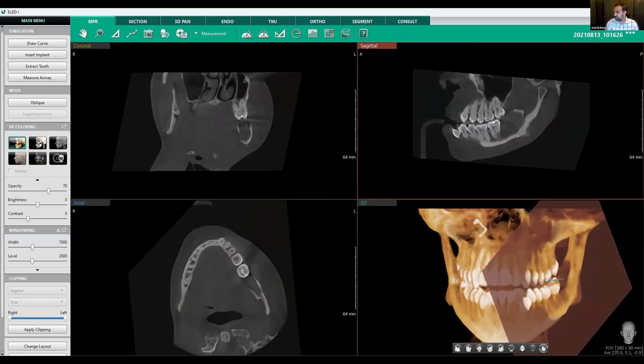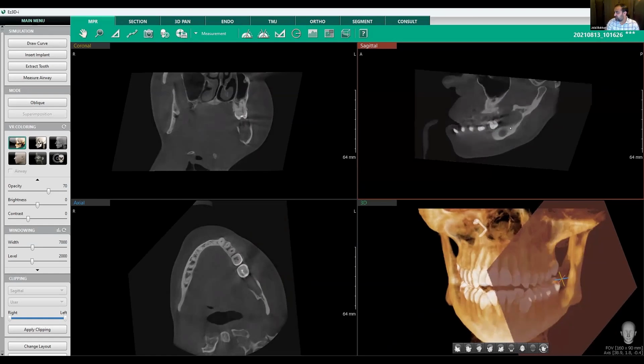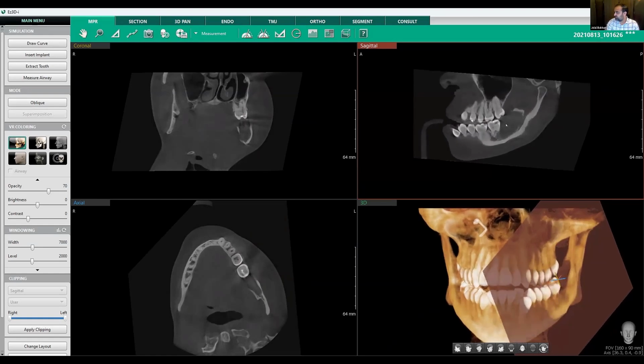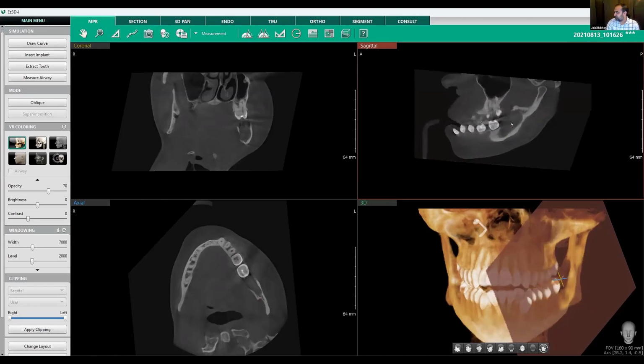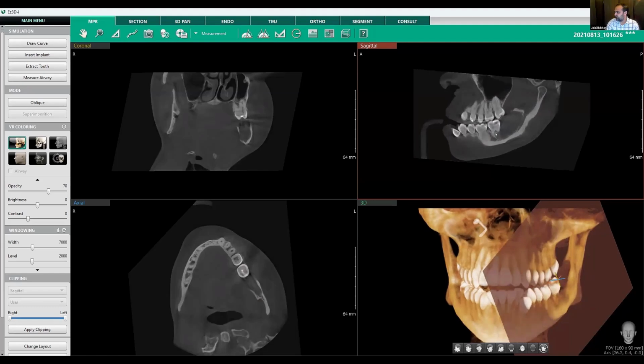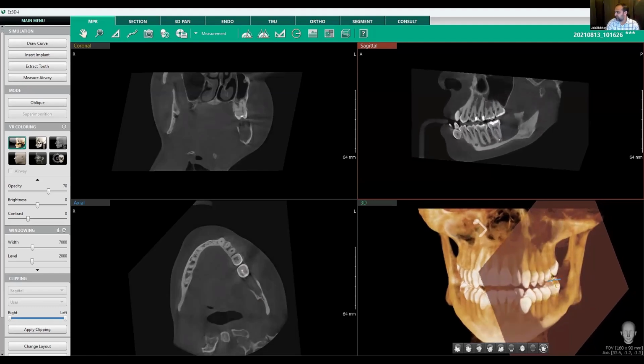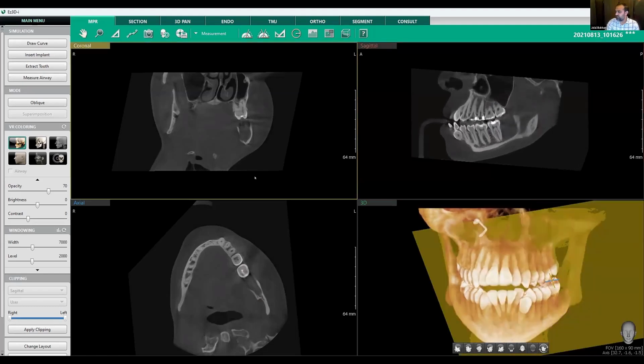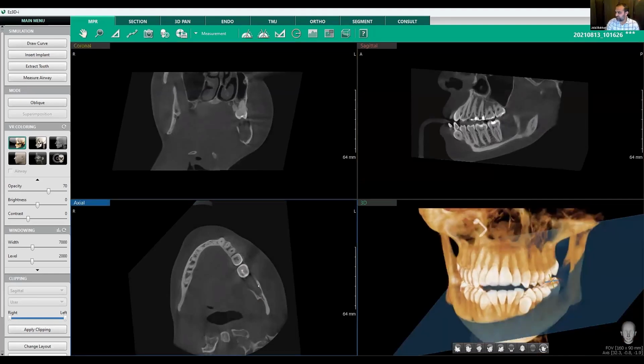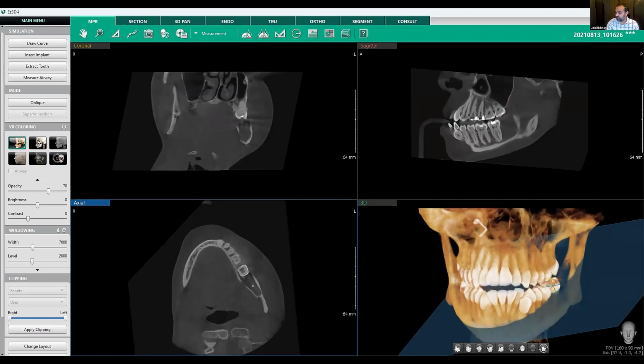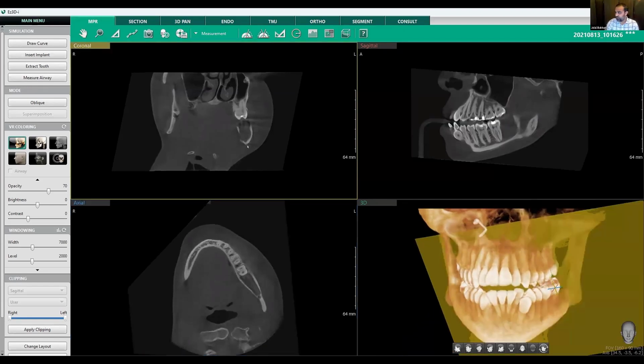So we can see the area of interest again is the left posterior mandibular body and ramus, and we see a homogeneously low density entity, which is extending from the superior portion of the mandibular ramus all the way to the periapical regions of tooth number 18. Looking at it in the coronal and axial sections while scrolling through, we can see that there are features of thinning and expansion of the cortical borders.